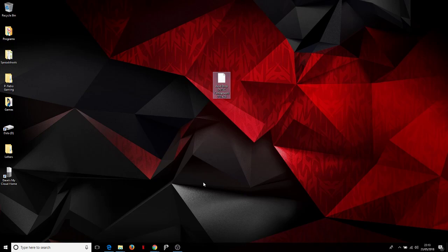So first and foremost, you need to open up a File Explorer, which you will find on your taskbar usually, depending on what computer you've got. This is running Windows 10. Some of you might be running Windows 7, NT, Mac. If you're running Mac, then you just open your version of a File Explorer. Unfortunately, I don't have a Mac to show you. But all you're going to click is the little yellow folder. It's quite unique for every single computer going, so you should be perfectly fine to just open that up.